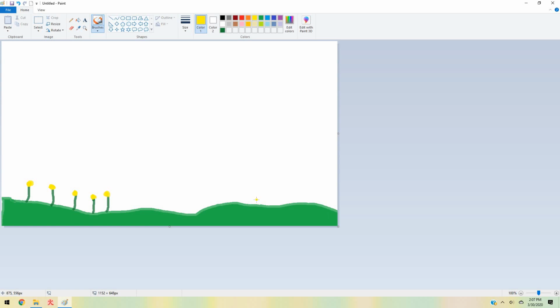Now, I want the outside of my flowers to look a little different. Those are the middles. So I'm going to go to my brushes, and I'm going to choose Airbrush. Now, Airbrush is a really cool effect. And let's see, I want a pink flower. And I'll just go around. And Airbrush kind of gives it a little bit of a different effect. I think a little thicker actually might be easier.